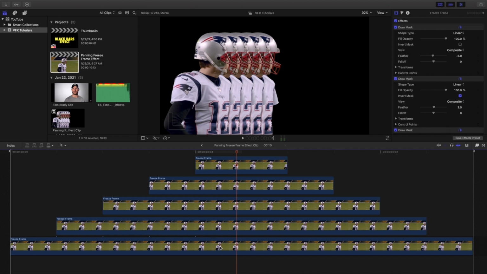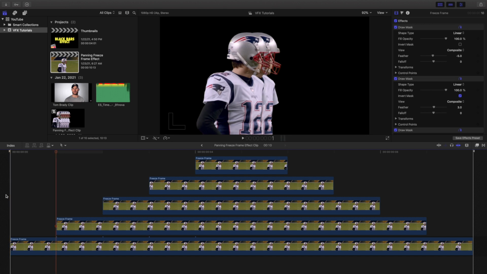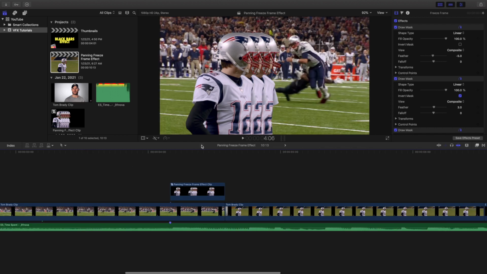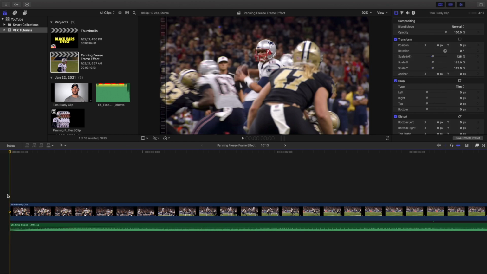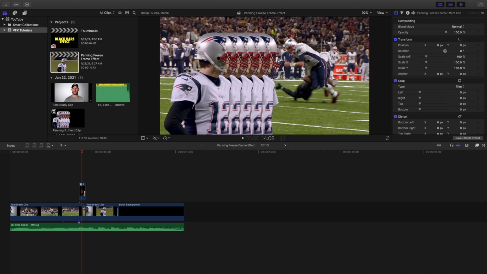So you basically have a pyramid. Every single one of these you're shifting to the left by 100 or 50, whatever number you want to go to, and you're just basically going 1 frame at a time. You're just bringing it in 1 frame, and you're basically creating this really cool pyramid effect. It's definitely a really interesting effect, an effect that I'll probably use again, and next time I'll probably find one where the person's actually facing the camera. Quite challenging, but at least you got the gist of how to create this effect.